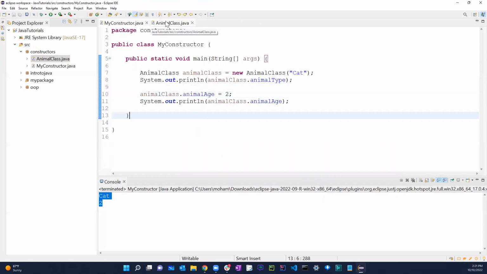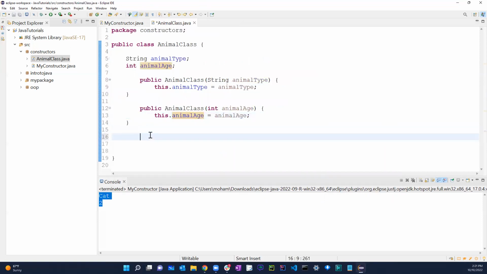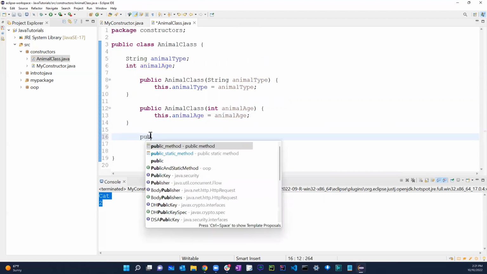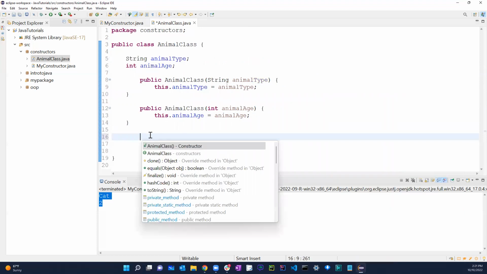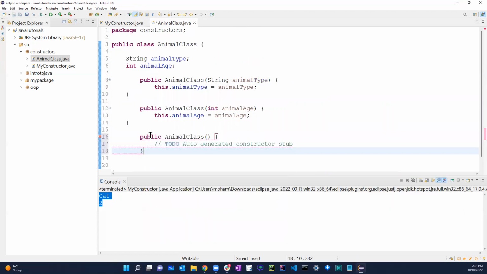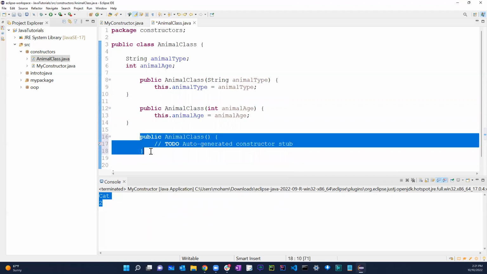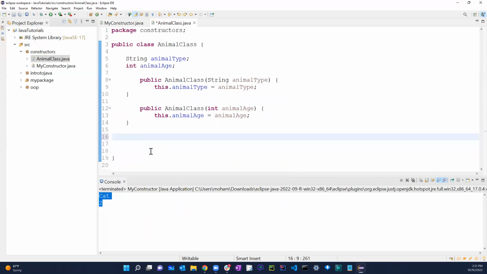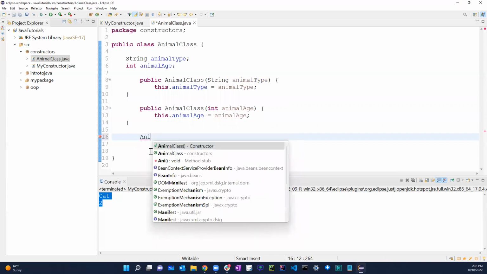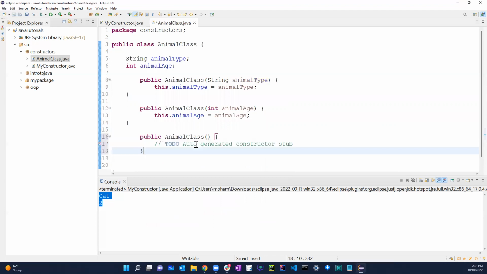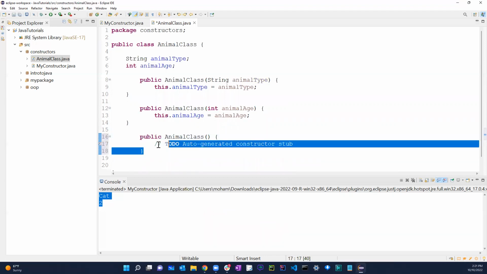Now, what if I want to combine both of them together? There's an option for that. Again, you do constructor. I'm not sure if you guys saw that really quick, so I'm going to do that again. If I just type in this animal class, it gives me the constructor. I just clicked on it, and it typed that in for me.